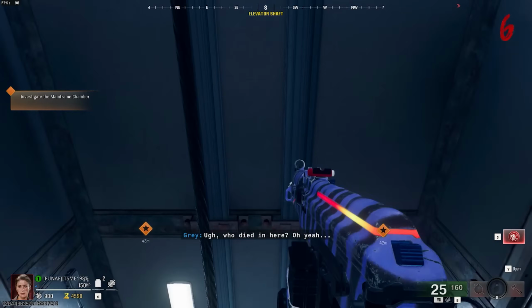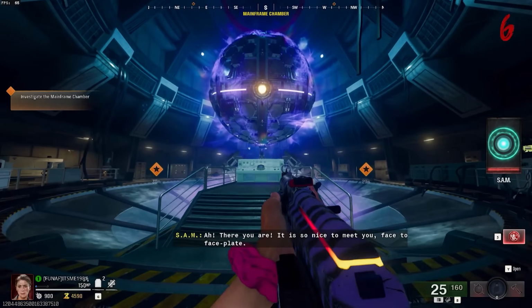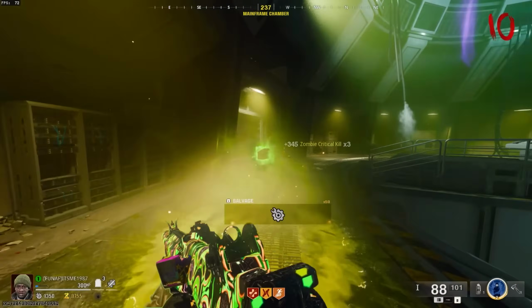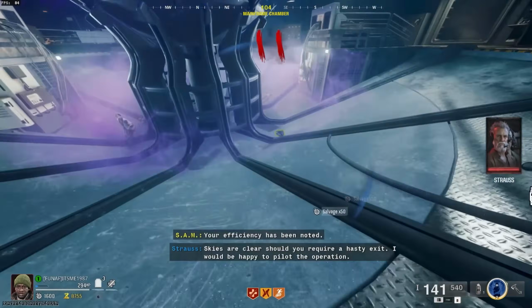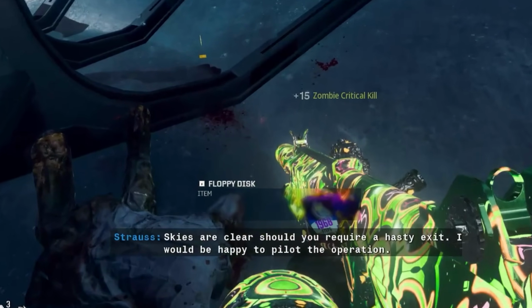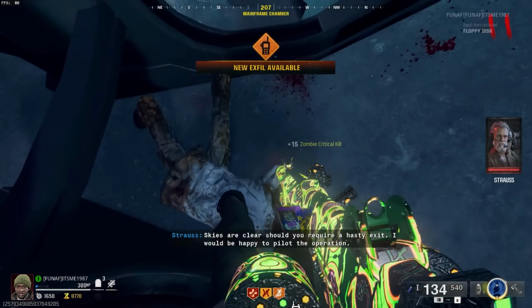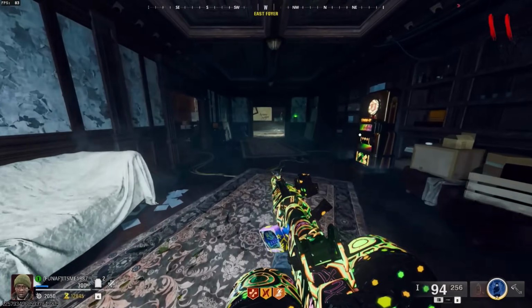So the first thing you need to do is repair the elevator that the game guides you towards to get down to the Sam room by where Pack-a-Punch is. There's a guide in the description if for some reason you need one. Now that you're in the mainframe area, if you make your way to round 10, there'll be a technician zombie that will spawn in, and when you kill it, it will drop a floppy disk that you need to pick up.